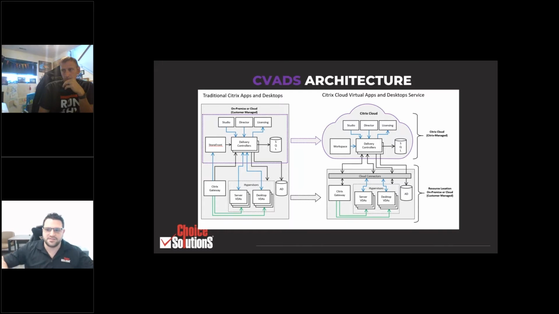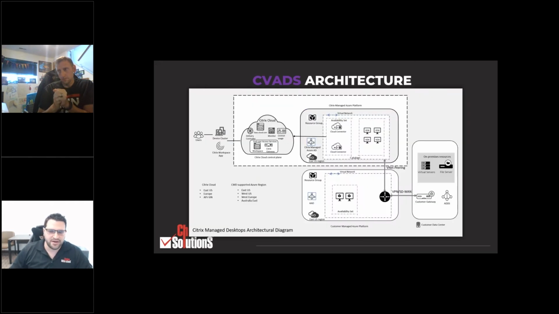So what Citrix did is they packaged that all up and said, we're going to do CVAD service. We're going to take on the delivery controller piece, the SQL piece, the workspace layer, so Storefront goes away. Studio is going to be in the cloud, monitoring and licensing. And all you have to worry about is your VDAs. That's what Citrix did. All you have to have is cloud connectors in your resource location. There are reasons why you still want to have, in some cases, Storefront and ADC. We can talk through that. We'll weave that in through the presentation. But the point is that it got greatly simplified there, which is pretty awesome.